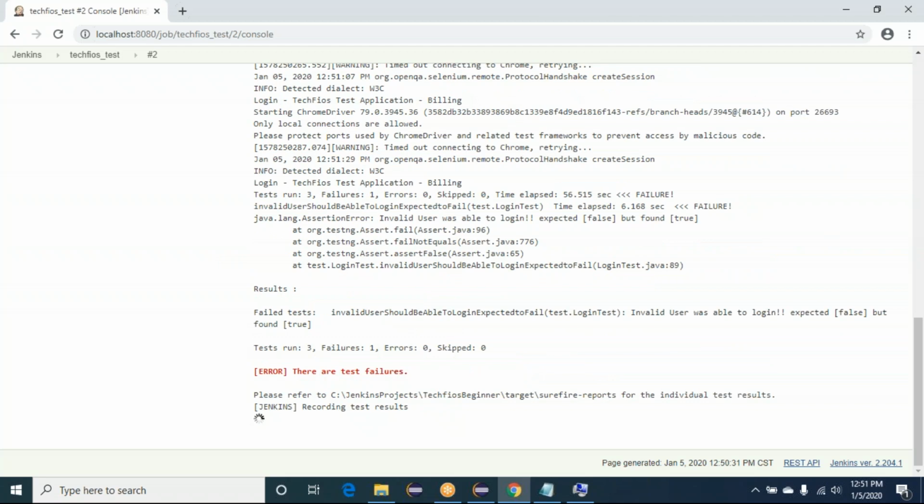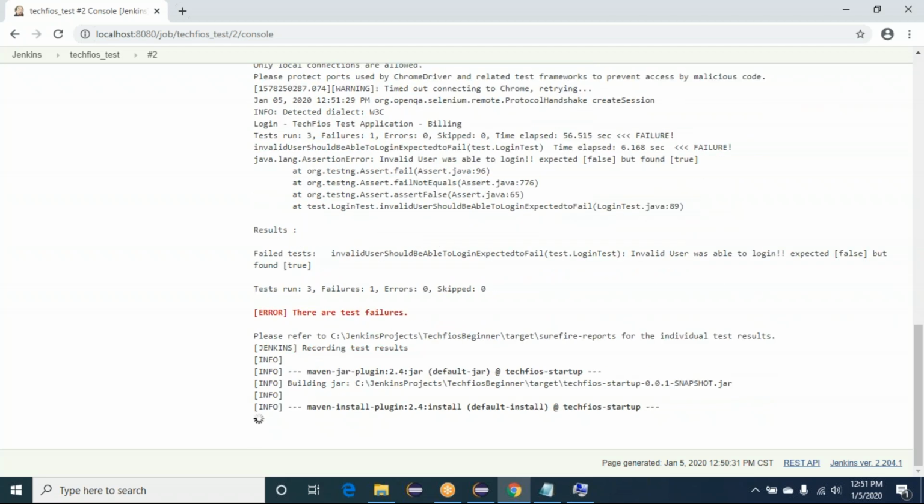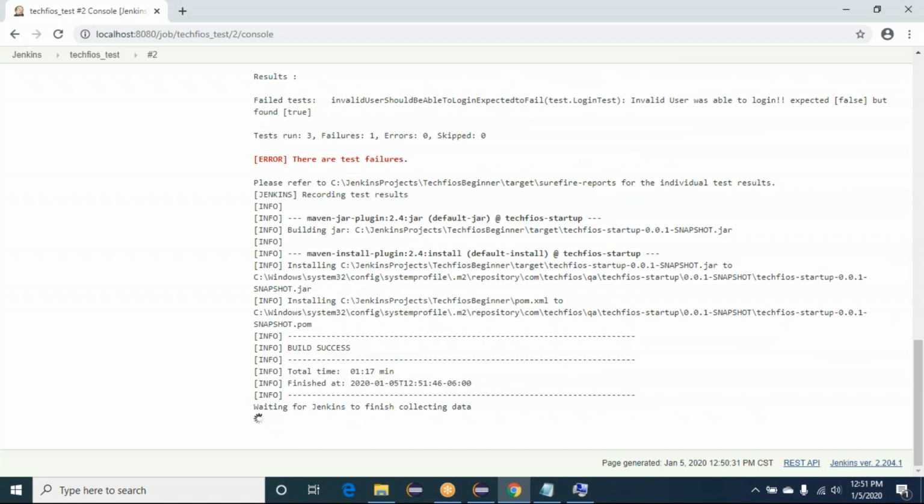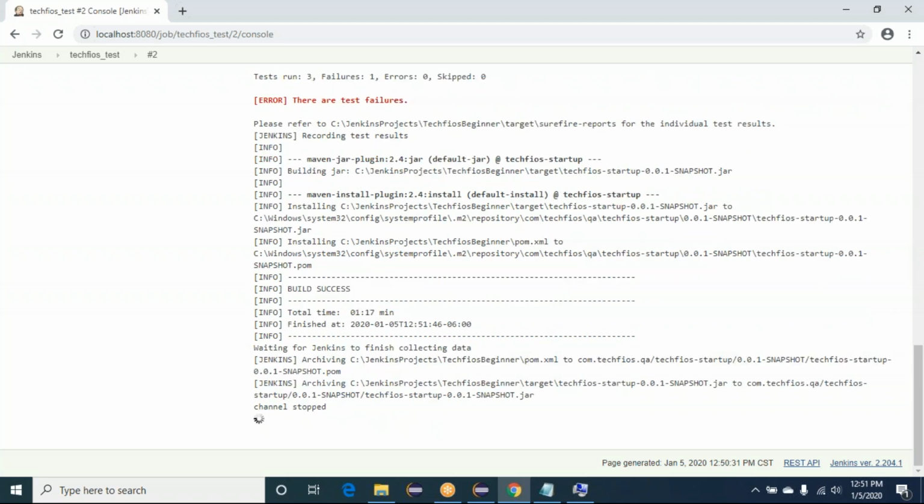Okay. Failure is better than getting an error. Our biggest fear is that this is not even going to run, and it will give us some errors that we won't even know how to figure out. There is no school that teaches this thing. Somebody created this. We've got to find this guy who created this free tool. So we ran 3 test cases. 1 failed. No errors in the test case. Nothing skipped. Build success, however, finished with unstable, meaning not everything passed. That's still okay.